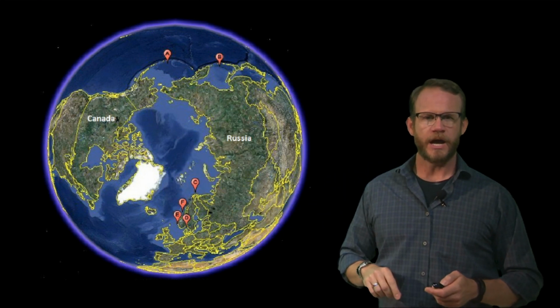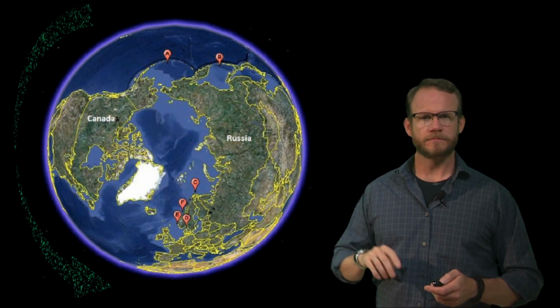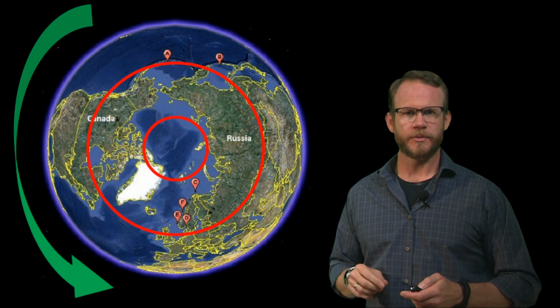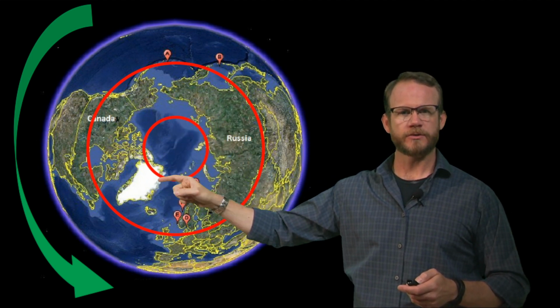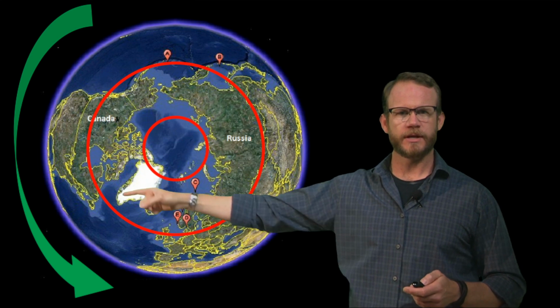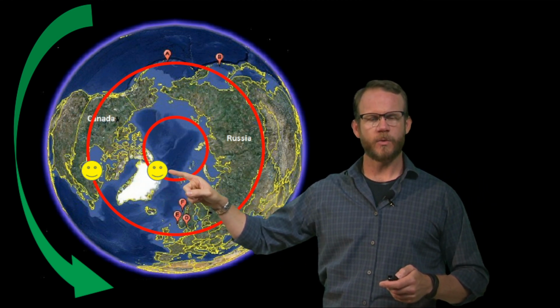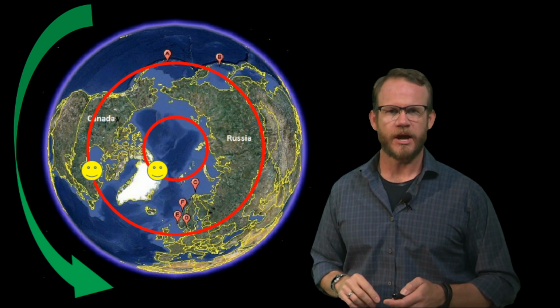So we'll take this rotating sphere, Earth, and take a top-down view. We're looking at Earth, so you can see Greenland here. This is the North Pole-ish up here. And the Earth rotates in this direction from the top-down view, just like you see here, so I'll leave that arrow up. Now I want you to imagine a couple of circles around the Earth. I'm going to put a couple up here. This one is up in the Arctic, and this one's still pretty far north, but it cuts through Canada almost to the US. Then picture a couple of people. We'll stick one person right here in Canada, and the other in northern Greenland, maybe not as happy depending on the time of year.